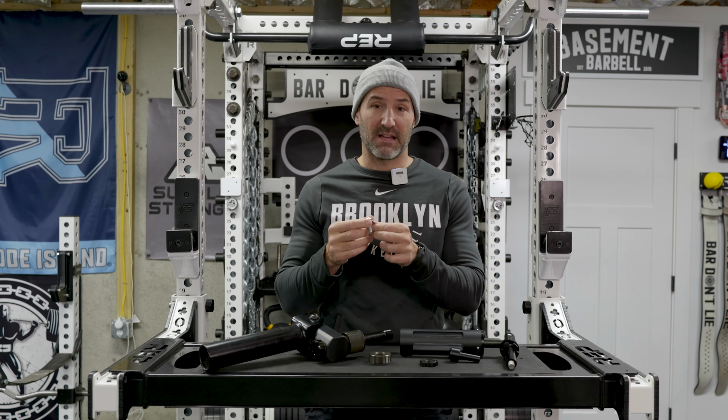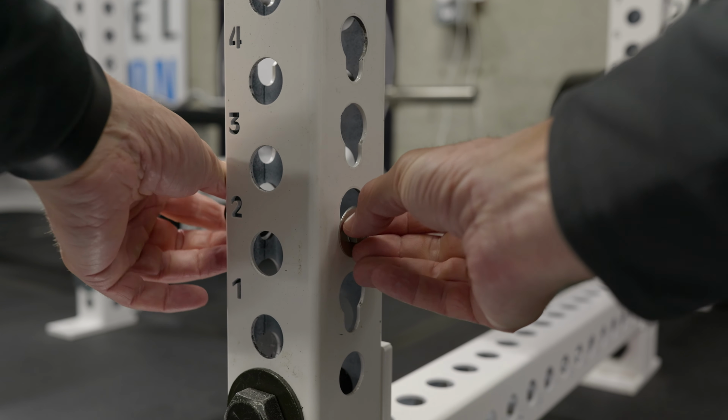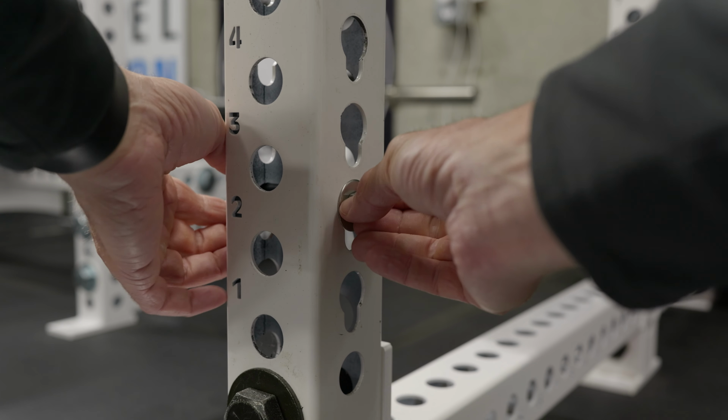metal washer, which is silver or zinc or whatever finish this is, where everything else is kind of like this black finish. So I would love to see some sort of application where you get something like this on here instead, whether it's a cover, cap, something that, number one, looks better, because this, again, just looks a little bit off in the way you attach it. But also, if you're going to be moving your landmine, which you probably will, you may also consider moving your magnet. But in the case here, there's nothing to really grab onto.